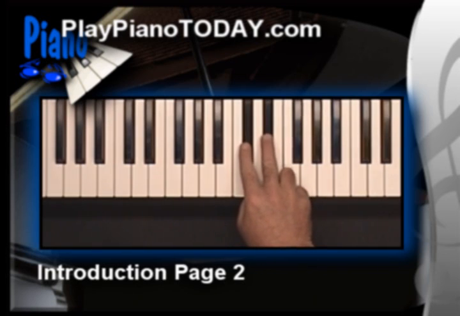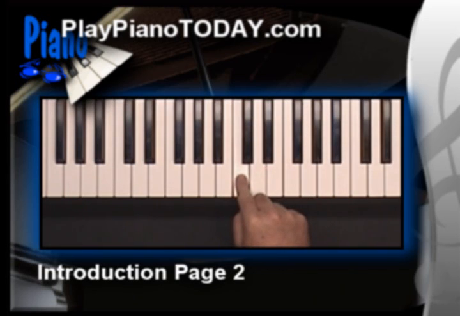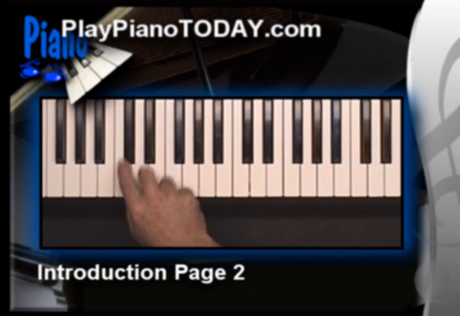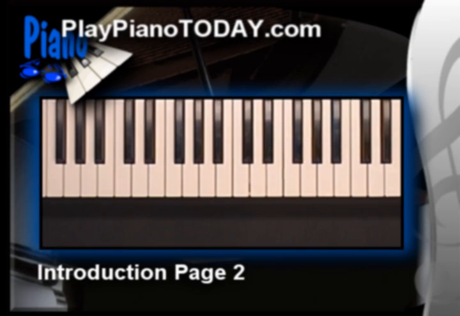Do you see this group of 2 black notes? Just to the left is always C. Now, look for another group of 2 black notes on the keyboard. Here's a group of 2. Just to the left is C. Remember I told you you would see lots of C's, D's, E's, F's, and G's? There's another C. Okay, that's one of 2 note names I'm going to have you memorize.